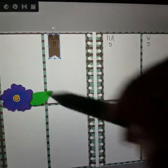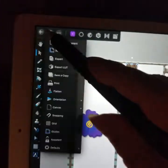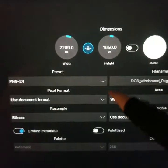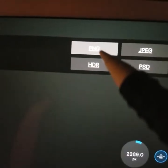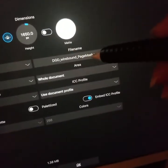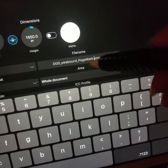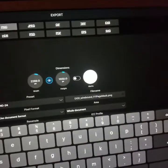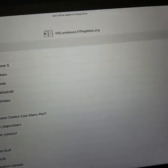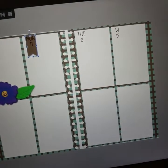So anyway, then once you get everything on the page like you want it, you'll go here to the little file and you'll tell it export. And you can set it to whatever size you want. I go in and I choose PNG, obviously. And I leave it like it is because that's just what I do. And I usually put some weird thing in here because otherwise I won't know what the name of this file is when I go to put it in the place. And so then once I do all that, you'll click OK and tell it where you want it to save. I'm going to save it in my iCloud drive, just randomly in there. Who cares right now? So once my page is saved, now I've got it saved as a PNG.